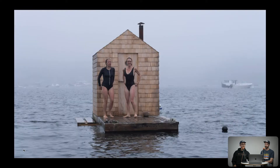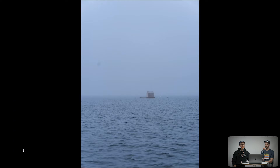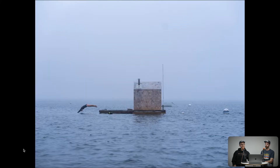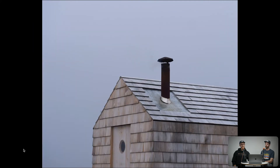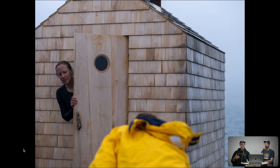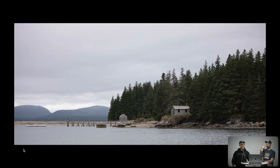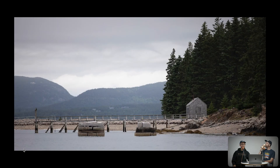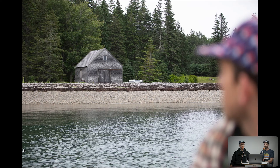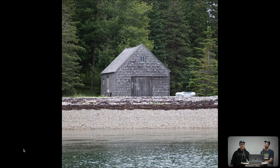Just such a cool experience being out there — way out there by itself. The sauna was made to reflect the vernacular from the island boathouses and other structures. So as we were on our way out, we tried to capture other little boathouses and similar structures. That back one looks just like it — it almost looks like 'oh, that's it.'